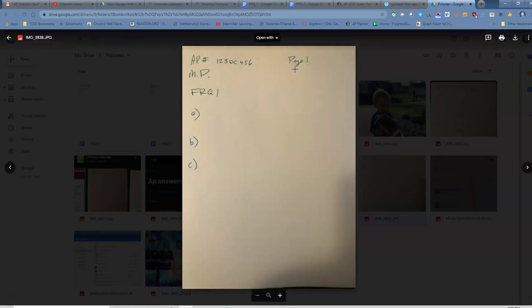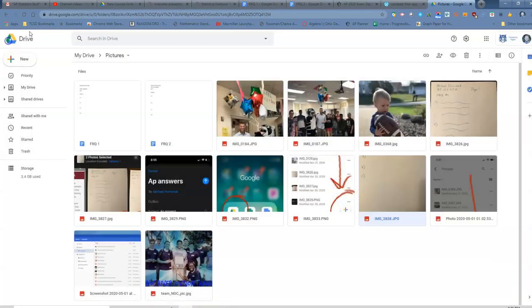And also, if you're using handwriting, you need to label your pages. If you do end up having multiple pages, each page needs to be numbered so they know which is page 1, page 2, page 3. I think you're allowed up to 5 pages per question, something along those lines. So they have to be labeled too. Make sure you have all that ready to go.